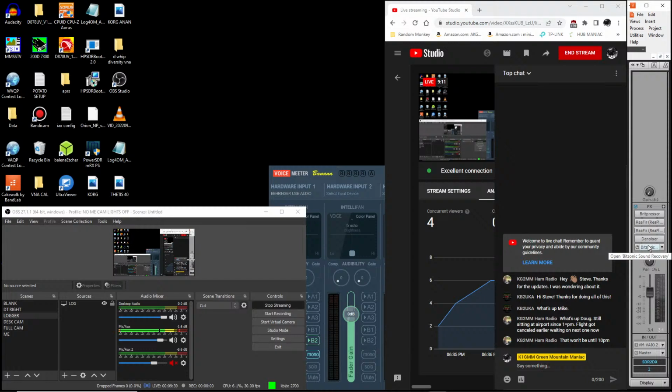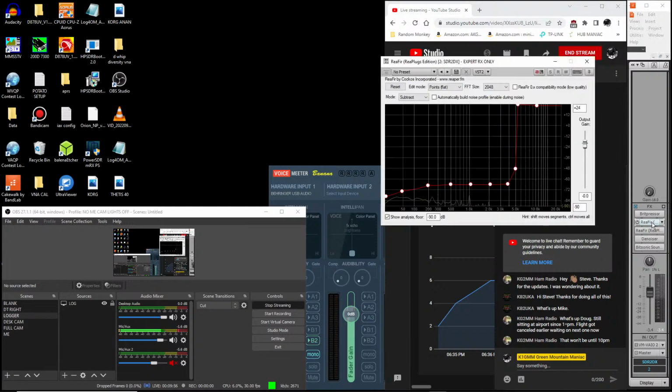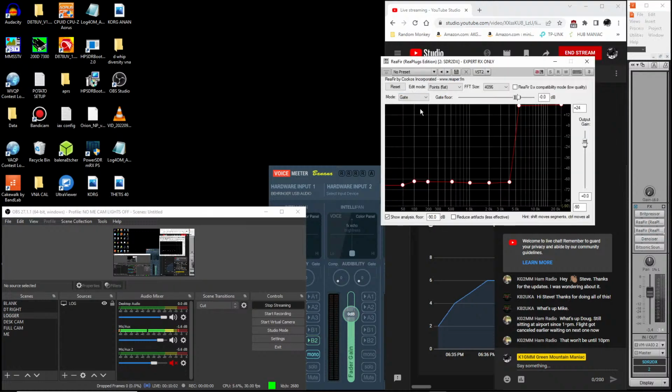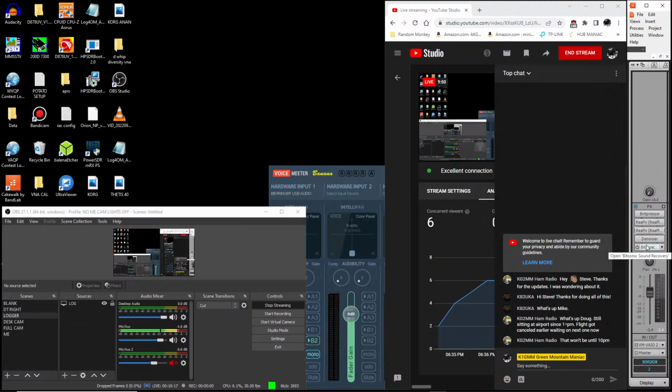So if you've been following this for any length of time, you'll notice I removed some things. I removed the monitor expander. I was using it as a downward expander, found I didn't need it. So basically I have just the bit presser running, the reefer subtract plugin. This is running, which is a noise reduction. This is the gate, configured as a gate. Okay, and this slider right here, you may want to play with this slider, the gate floor. Fart around with that a little bit. I was playing with it today. But again, that CWP file that you download has all of this pre-configured.